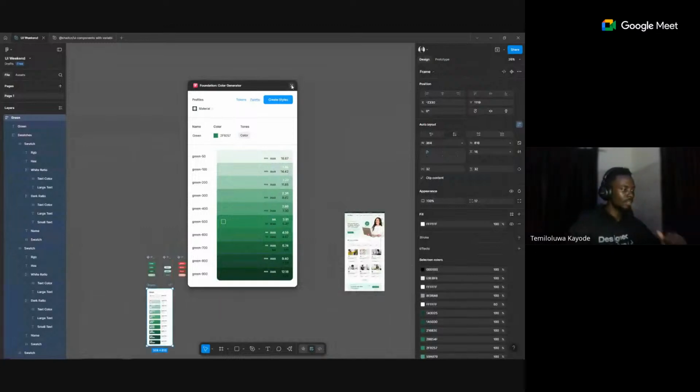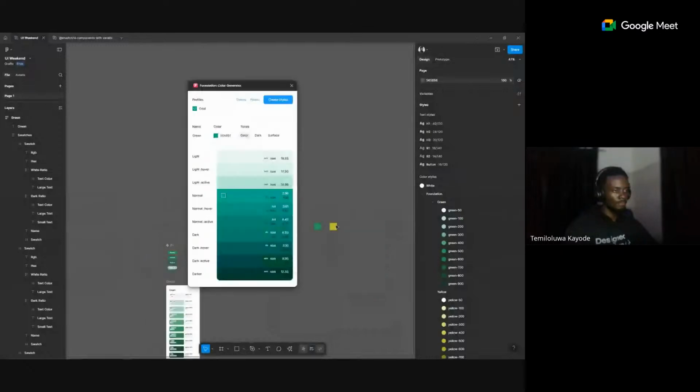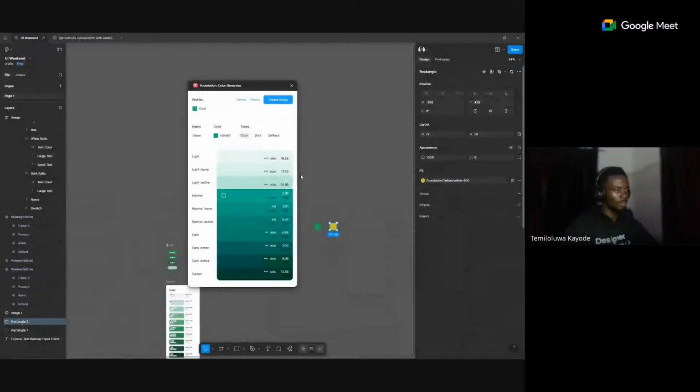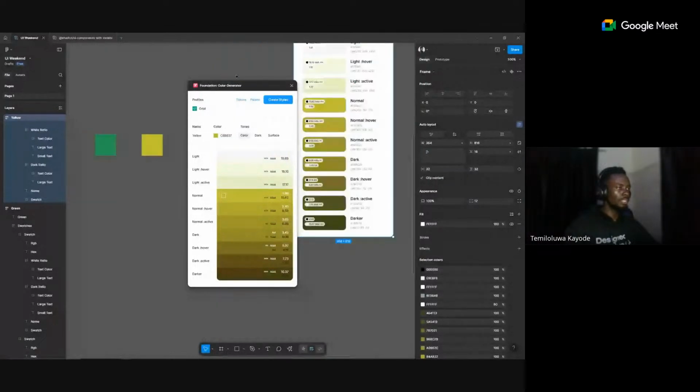So you have this. You could also create for your, break it so I can pick the color. Paste. Then let me create palette again. The idea of what I'm doing is you building a system for your developers basically.